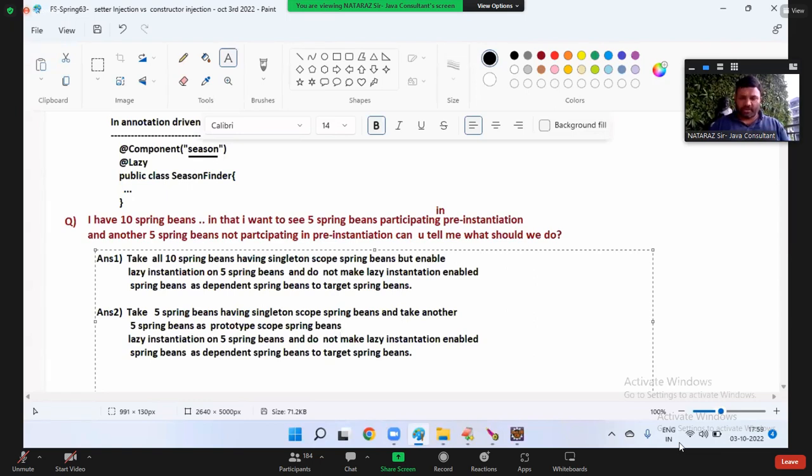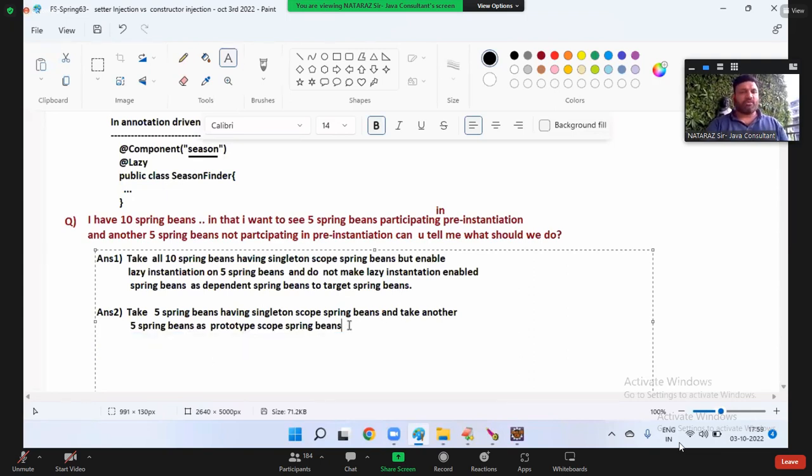But don't make prototype scope spring beans as the dependent spring beans to target singleton scope spring beans.